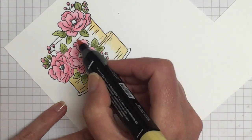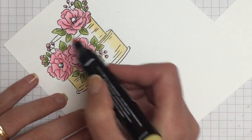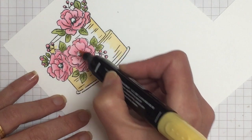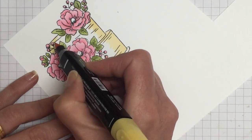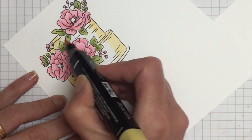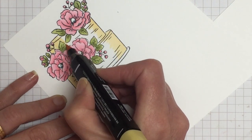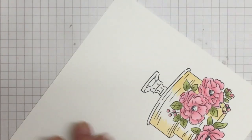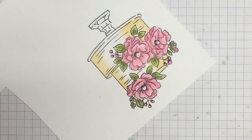Try not to put too much colour down to start with, and I want to try and keep that line going down there as well. So that just requires a little bit. Okay, and then I come to my light. I'll just swing around. Make sure I'm still in screen.